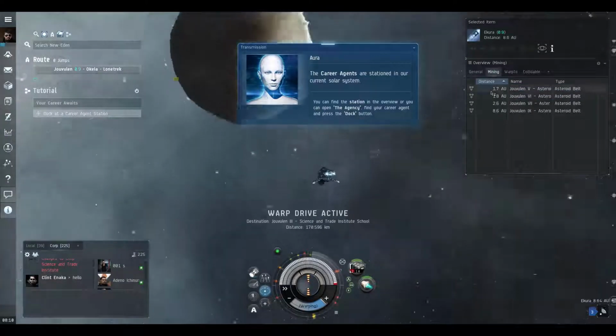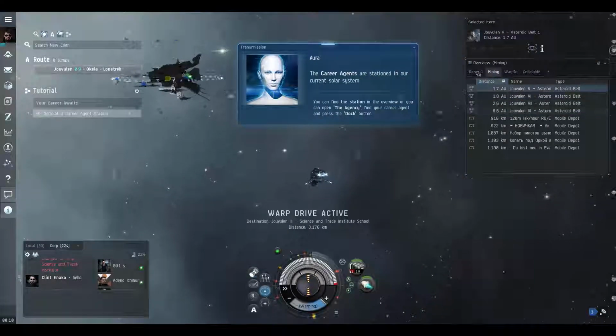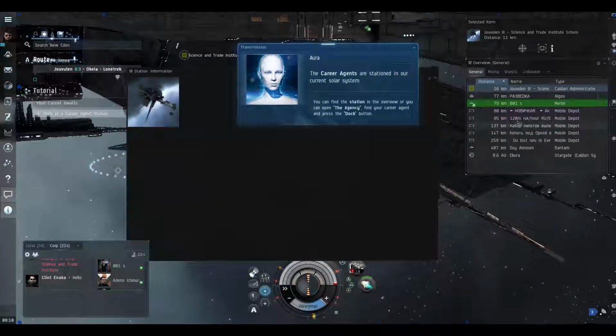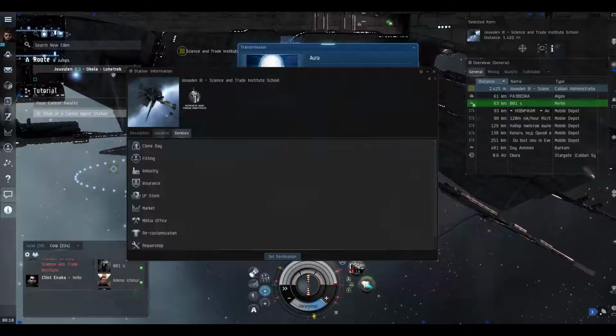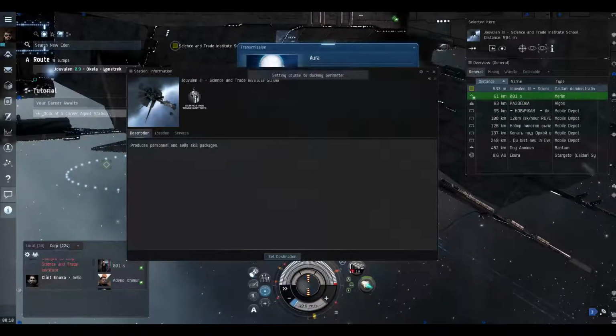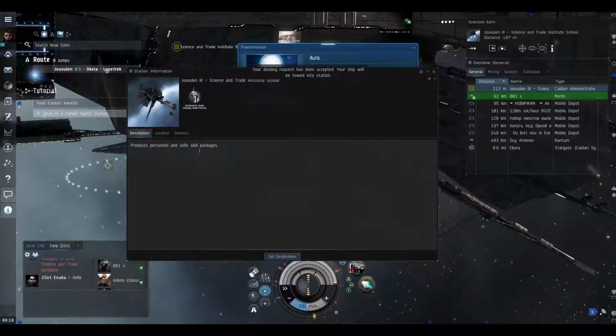It's not complicated. There's going to be some asteroid belts. We don't know if there's going to be asteroids there or not. We could look at the station. We could right click the station, show info. You'd see all these services, so we're not going to worry about that. It just says produces personnel and sells skill packages. Docking request accepted. So that's really good.